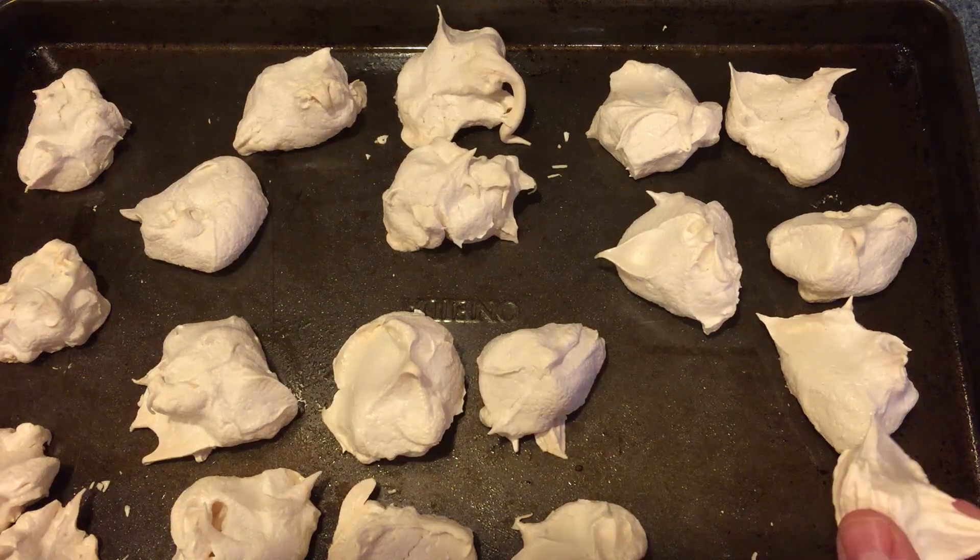Now we're just going to serve these up and I hope Rupert likes them. You ate that really quick! It was yummy. And sugary. And vanilla-y. Is that a word, vanilla-y? It is now. Ooh, I made a word! Because these are just egg whites that are whipped up and then dried in the oven, whatever flavor you put into them is what's going to come out. So if you use vanilla, it's going to taste like vanilla. If you use any other flavorings, it's going to taste just like those. It's like magic.